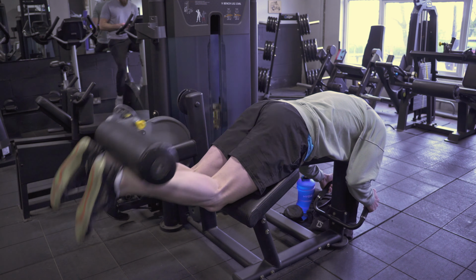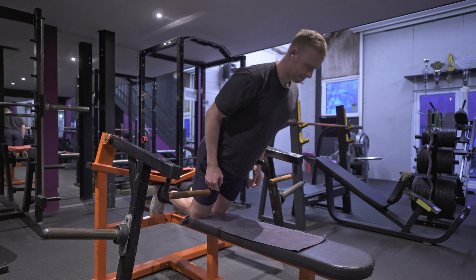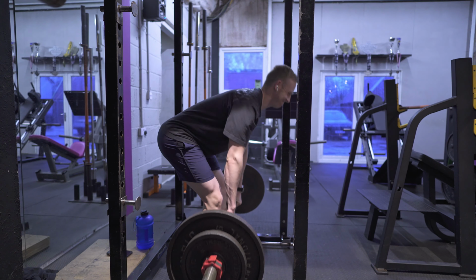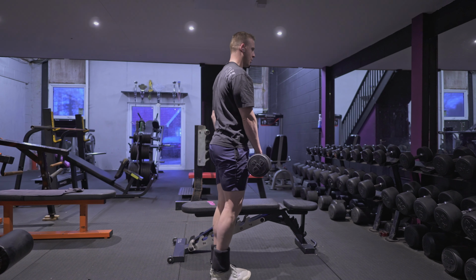And yes, the seated hamstring curl was shown to build slightly more muscle, but in my opinion, do a bit of both. And then you've also got your exercises like a Nordic curl. You've got your Romanian deadlifts, single leg Romanian deadlifts. All of these will be absolutely brilliant and will blow up your hamstrings.